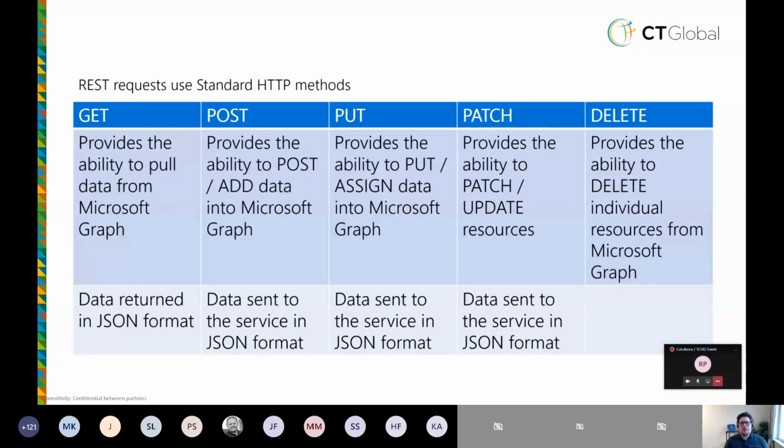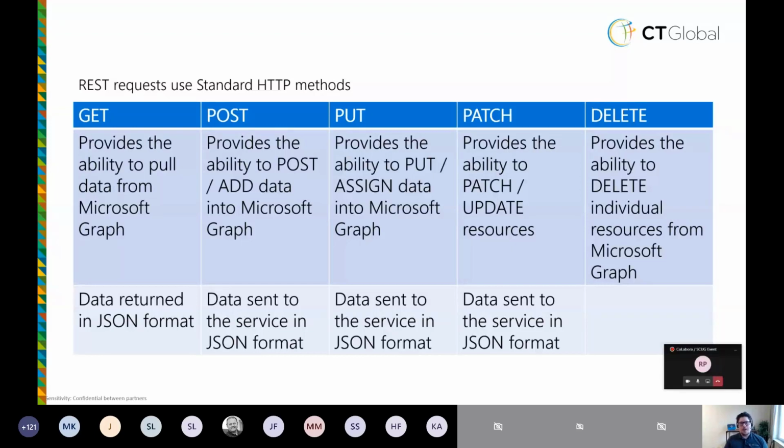And when we are interacting with the Graph API, we have different methods. These are the methods that are always being used. We have GET, and GET is just we are retrieving data in some way. Maybe we want to look at the data, but we are getting the data. We have POST if we want to add data back into Graph. That could be, for example, if you're creating a new device compliance policy within Intune. When you go through the wizard and you click on everything and then you click save, it will actually do a POST method back to Graph, telling Graph that here we want to create this data. So we are creating our device compliance.